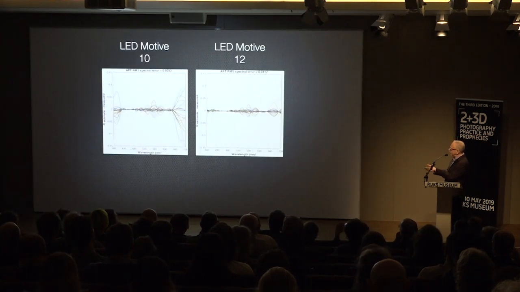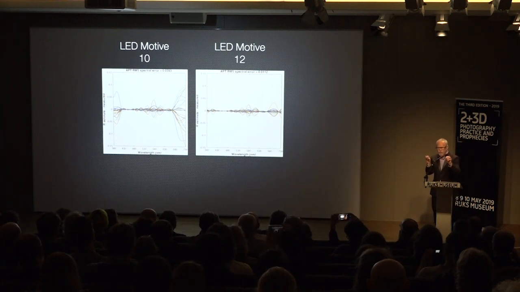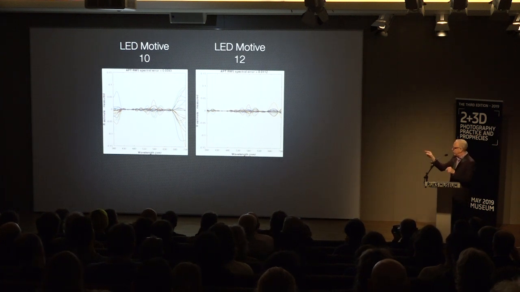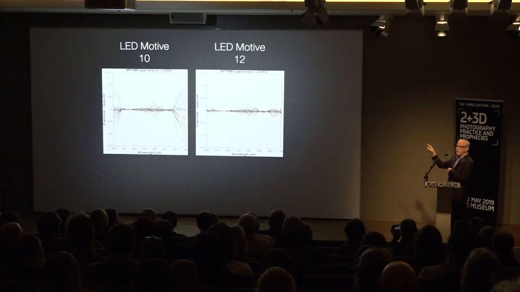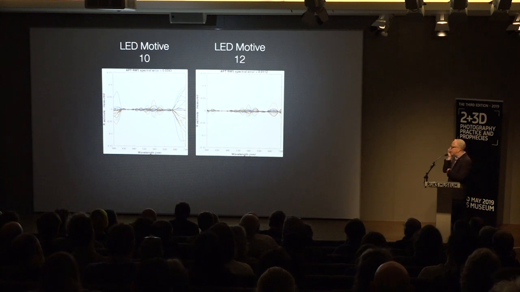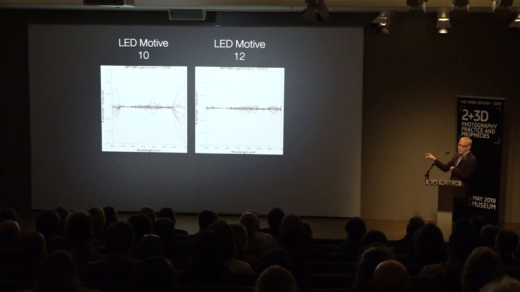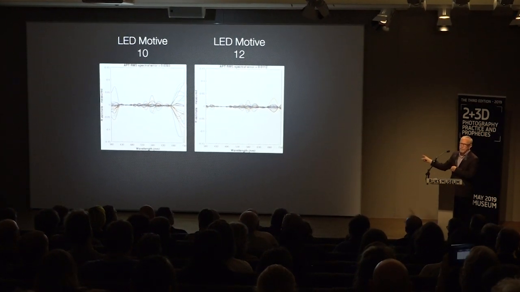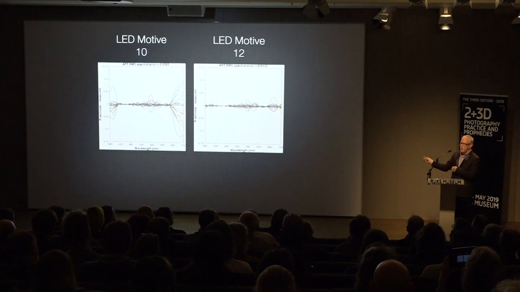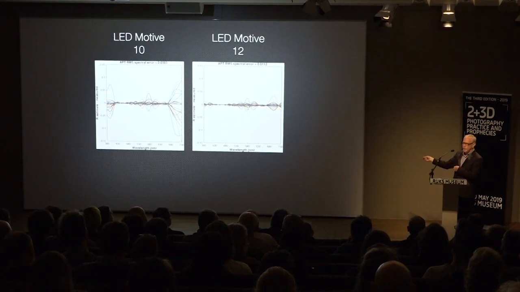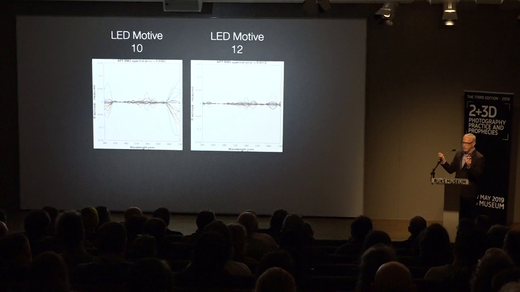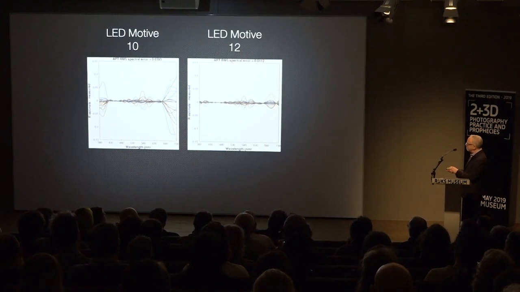Here's the 10 channel on the left, and you can see that in the middle, the errors are really small, right? And then they kind of blow up at the 2 ends. By adding those 2 extra LEDs, this error is really small. And so, to me, this is equivalent to a hyperspectral camera, except this could be a hyperspectral camera that's not at 6 megapixels or 3 megapixels, but at 150 megapixels. That's a big deal. Okay.